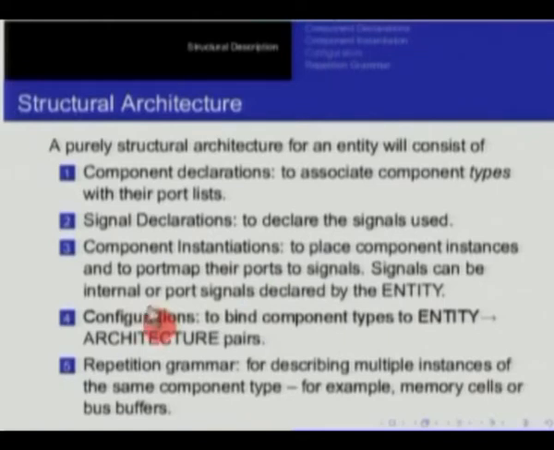That means to bind component type to entity architecture pairs, and very often it is tedious to do it one per one. There may be lots of similar components. For example, in an 8-bit register, I may have 8 D flip-flops, or in a memory, I may have thousands of flip-flops. So to do it one by one will be very tedious, and therefore we have repetition grammar, which allows you to place components of the same type but in large numbers. So this is what structural architecture contains.